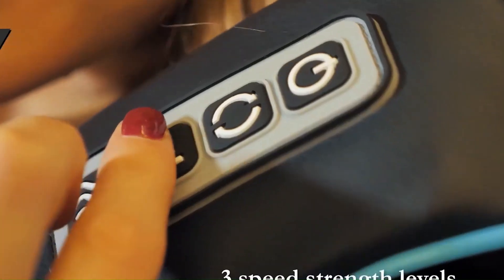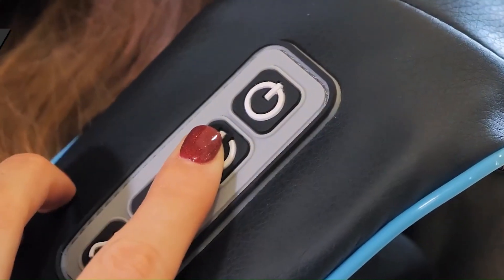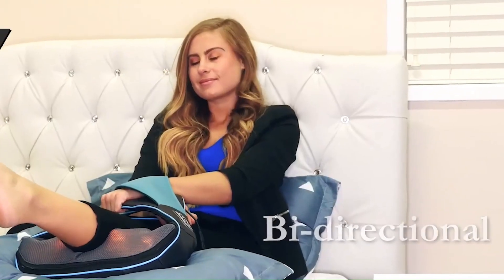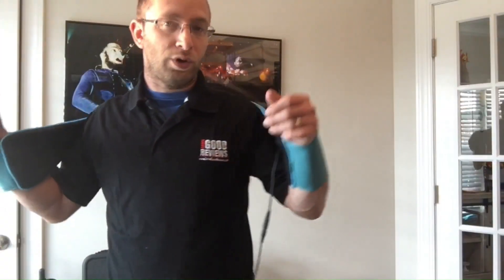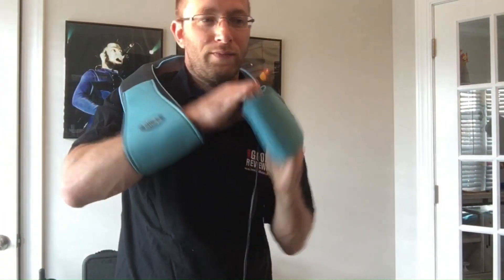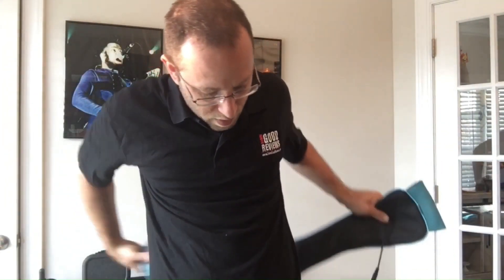Number 5: Shiatsu Back, Shoulder and Neck Massager. The Shiatsu Back, Shoulder and Neck Massager is an electric deep tissue 4D kneading massage device that comes with heat. It is designed to provide soothing and relaxing massages for the back, shoulders and neck. It makes for an excellent gift option for women, men, mum and dad, offering a convenient and effective way to relieve muscle tension and promote relaxation. Available for $39.99.